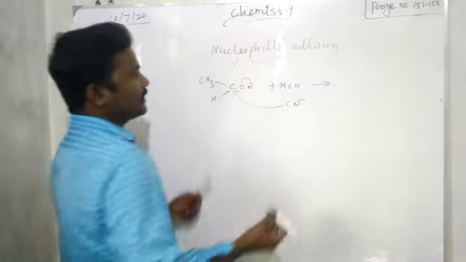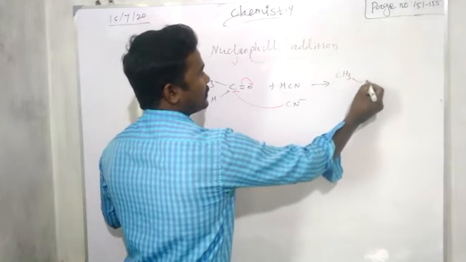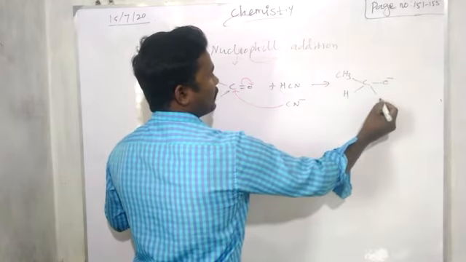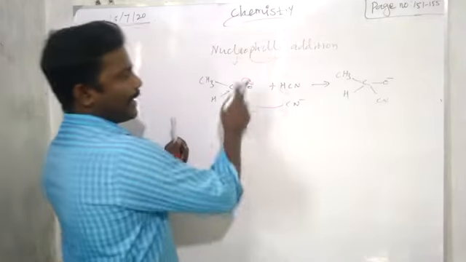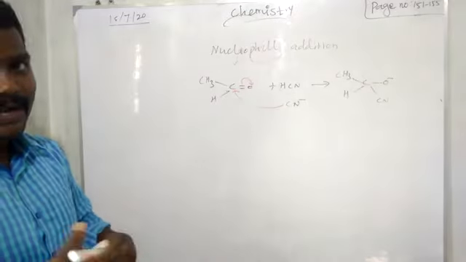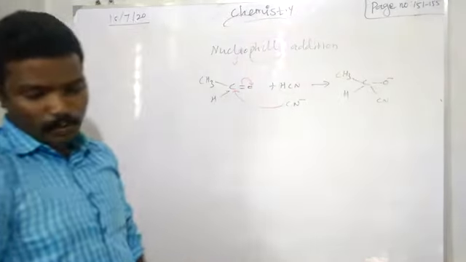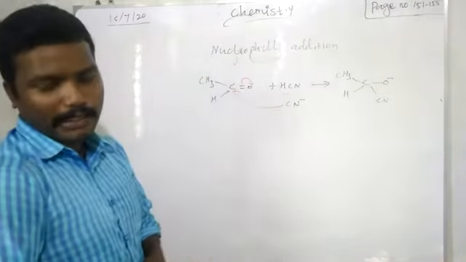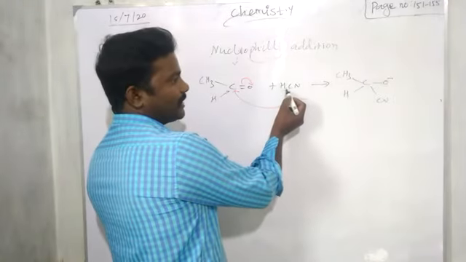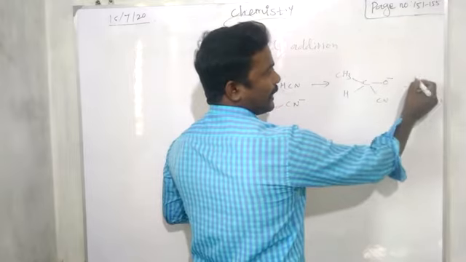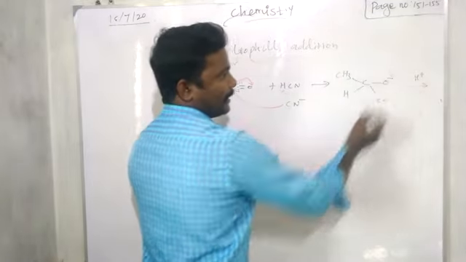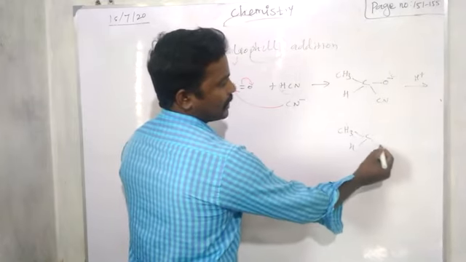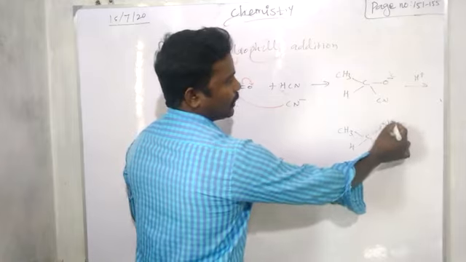So what is our next product? CH3C, already we have hydrogen here, O minus, then CN is added. When added, you should not write CN minus, because that minus is only used as a bond, so you want to write CN only. But here we have the minus charge, which is not a completed product. So further, one H plus was already emitted from the HCN, and that hydrogen we can write here. So what is the product? CH3CH(CN)OH, right?